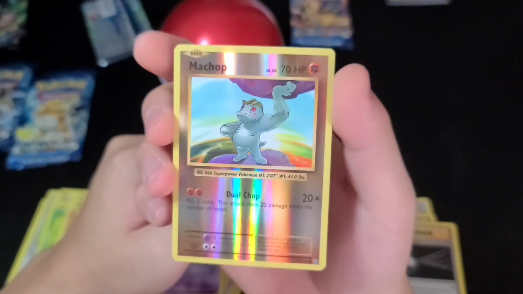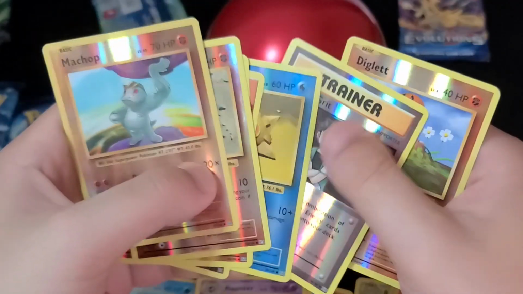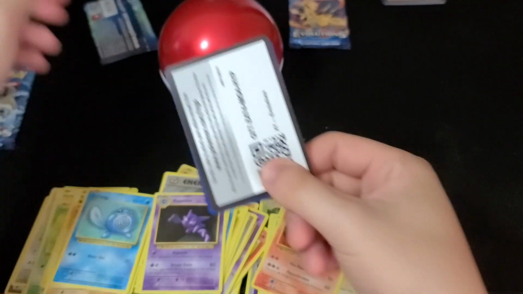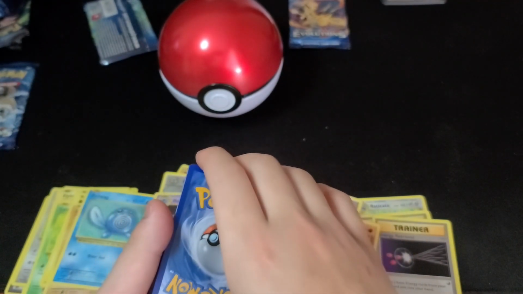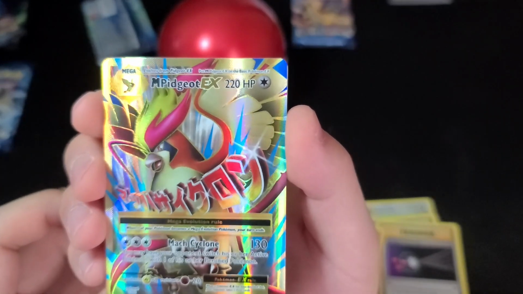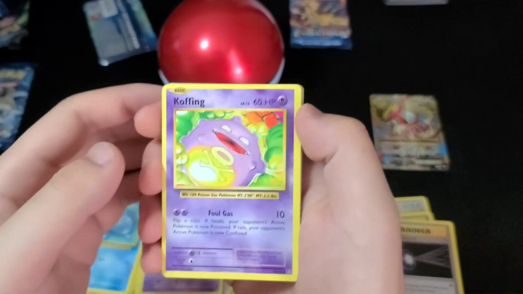I'm gonna freak out. I'm freaking out. Loki, freaking out right now. What is going on? Look at these. What do I do? Got another freaking Machop reverse holo. Whoa, I think I... What? Oh. Why is that there? Pidgeot EX? Oh. Full art? This is pretty cool. Yes. Wow. Okay. I feel like that was the last card, but we'll see.